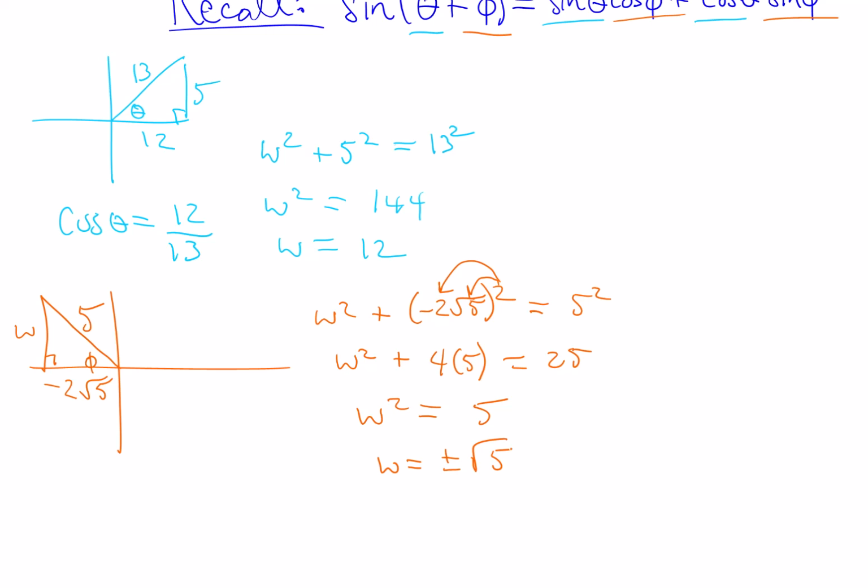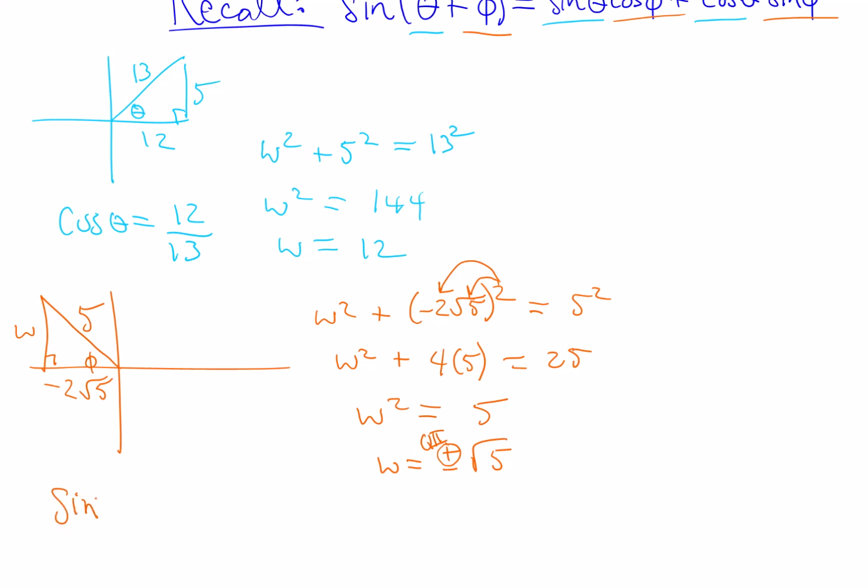However, in quadrant 2, this w is representing this vertical side length, so it's going to have to be the positive version of that. So I'm going to just note, you have plus or minus, but in this case, because of which quadrant we're in, it's positive. So I'll just note that's because we're in quadrant 2. Okay, so now we have a value for w that we can use to plug in. We're ultimately trying to find the sine of phi.